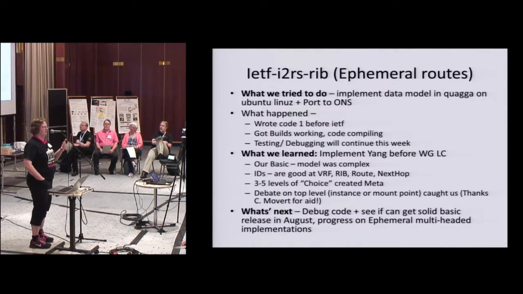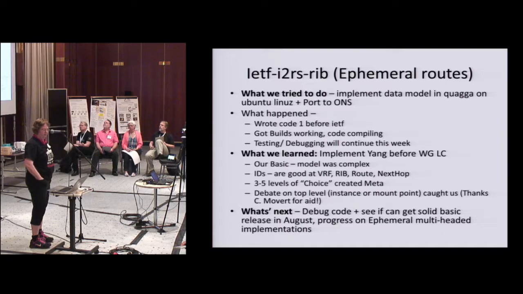Implementing it, this is I2RS, one of its primary protocol independent models. The other one has been the network topology, and that's already done in ODL. We're trying to take the approach that this is new work, ephemeral work that's going to be discussed in NETCONF and NETMOD this time, so we wanted to do a lot of coding and then release it to open source.